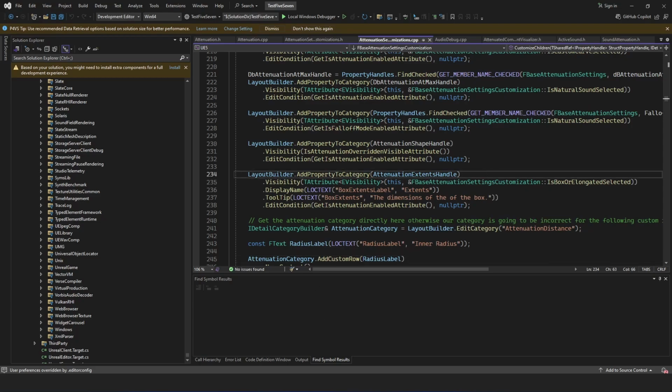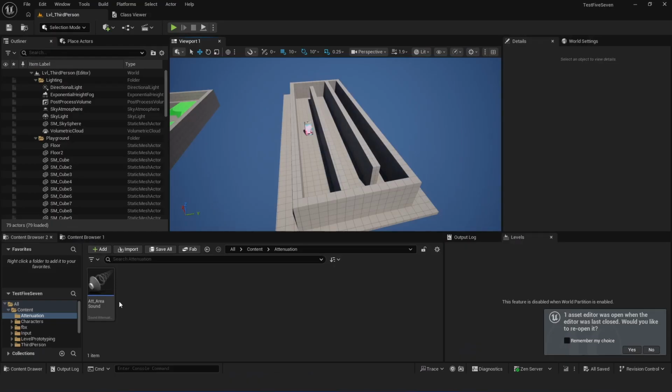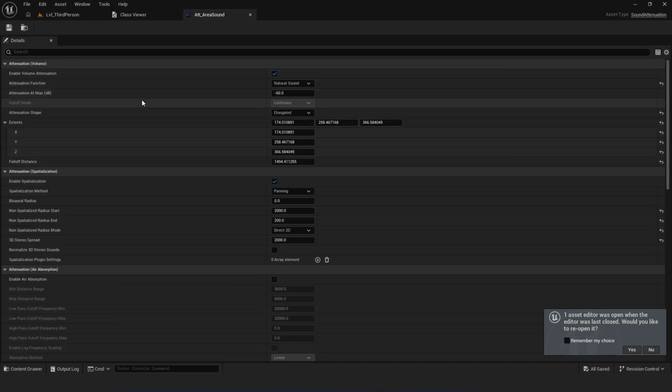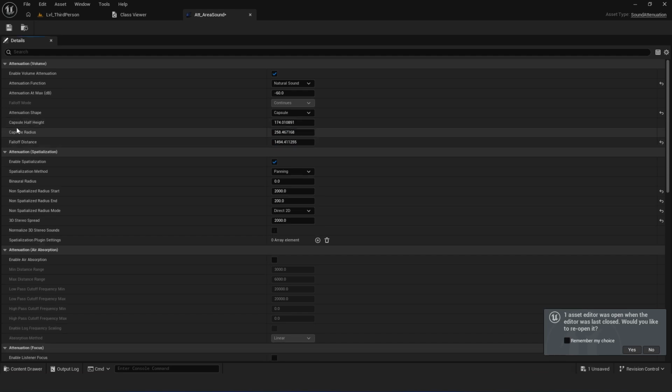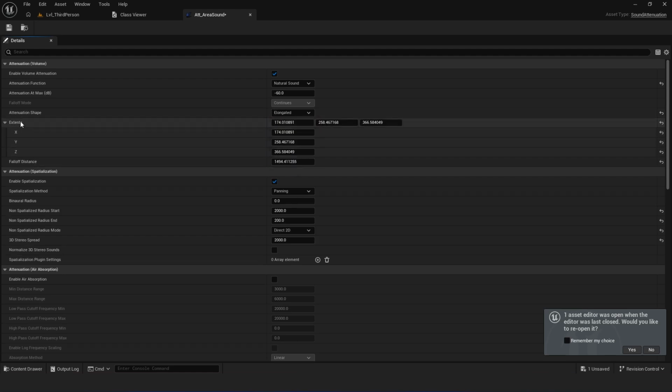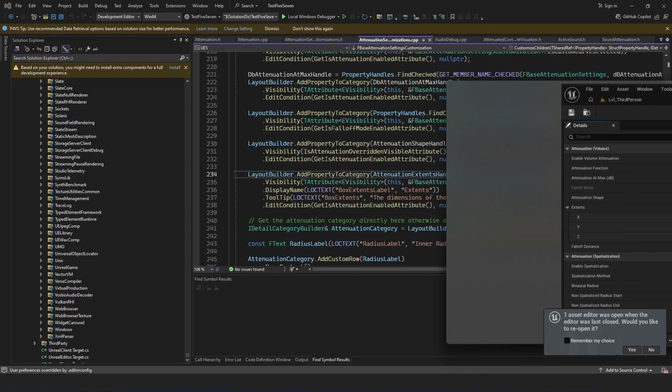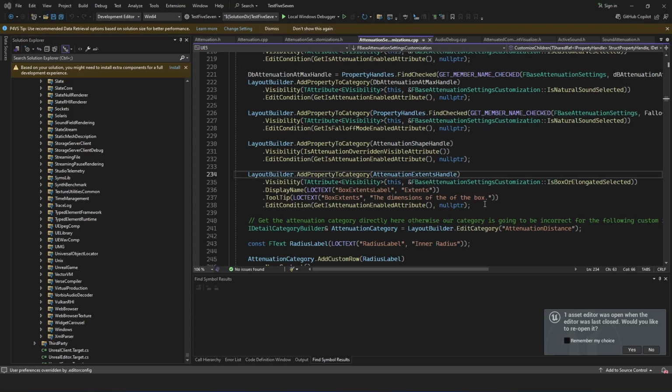If we jump over to the project and open this attenuation here, if you've got the capsule selected, the options disappear for the extents, but then if we select elongated again, you can see that this option reappears, and this is what this CPP file is handling.